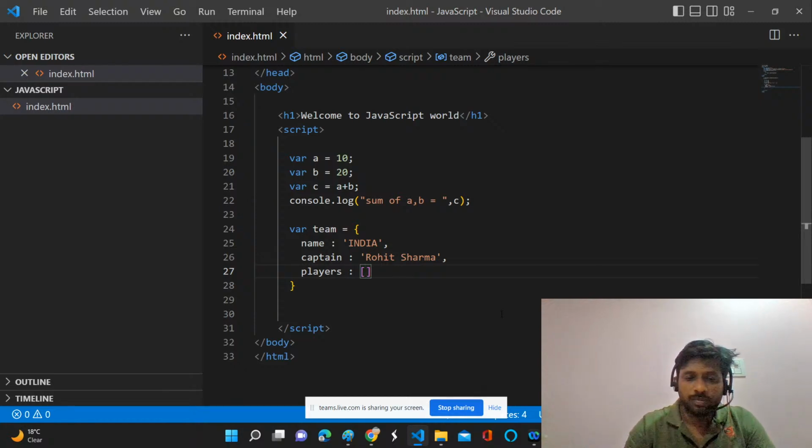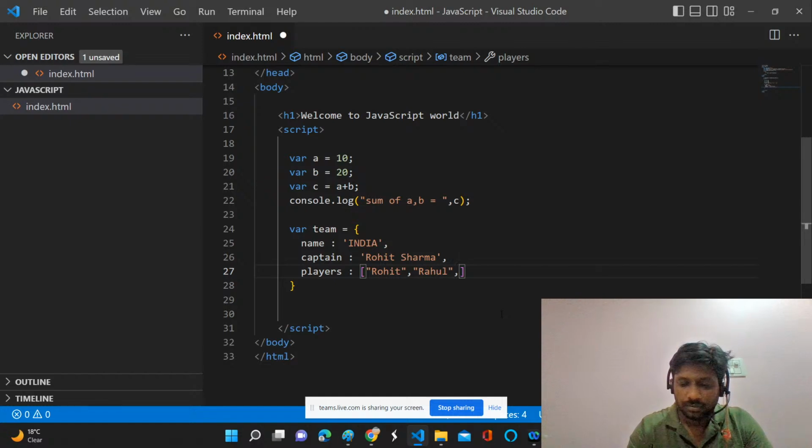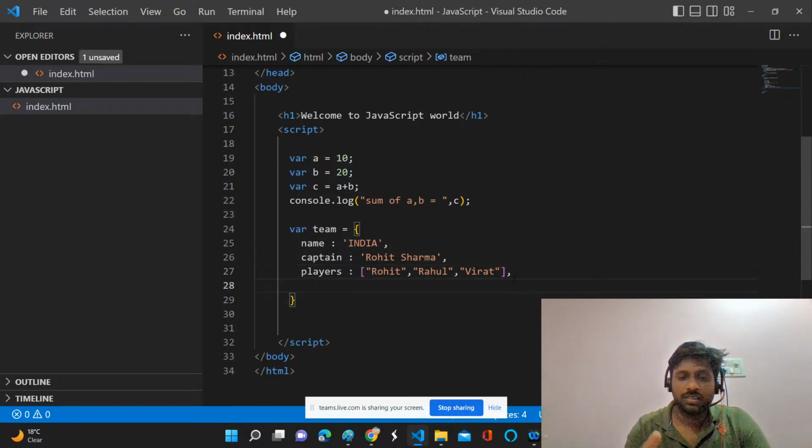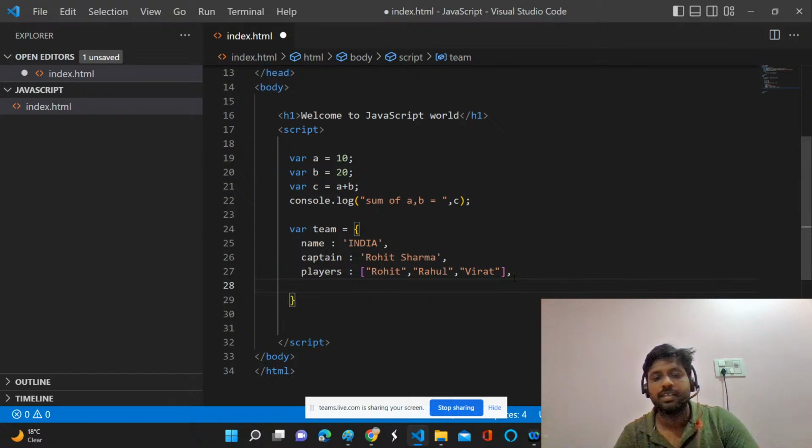So players, like openers, Rohit and Rahul and Virat Kohli. Like that, you can store all the players' information, and you can add anything, like how many matches they have played so far, or integers, floats, any kind of data you can store.